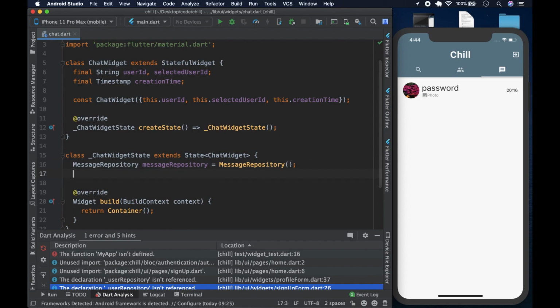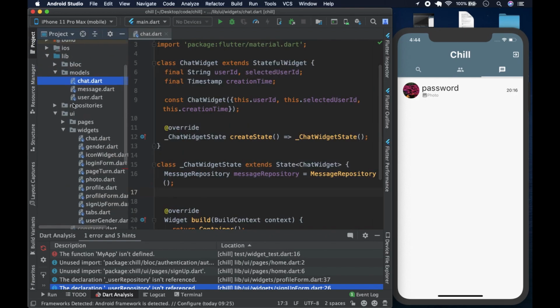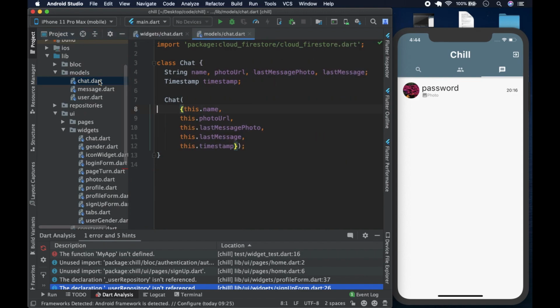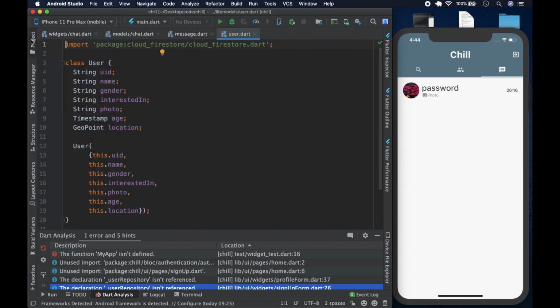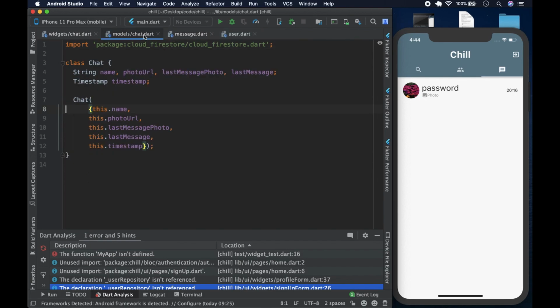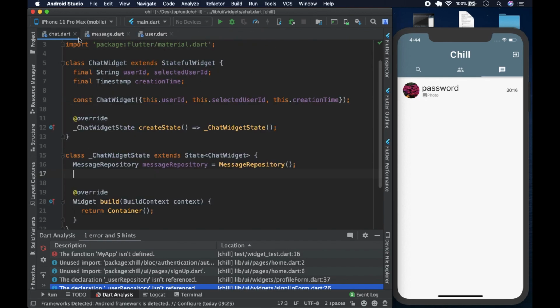We're also going to bring in the chat model that we just built up, and also let's go back to our model, and message like that. Okay, fine. Let's just go and we create. Where is our chat? No, not this. It's our widget. Well, I'm looking for the widget.